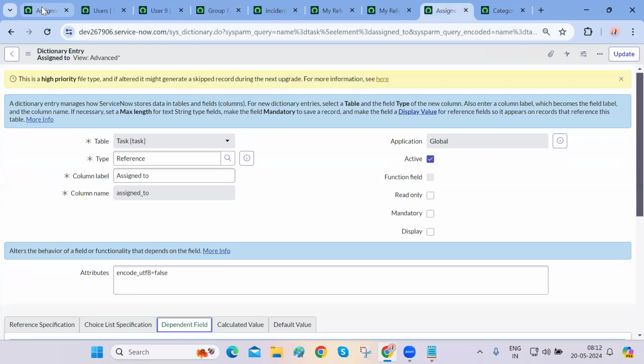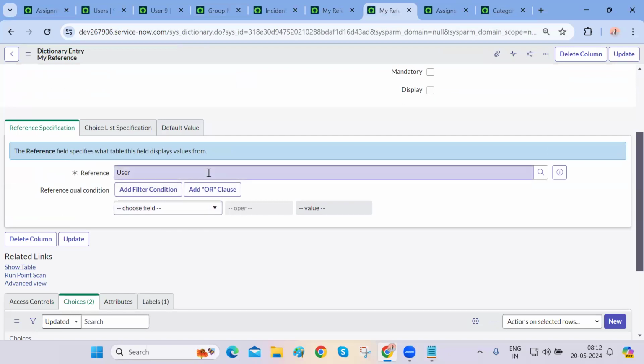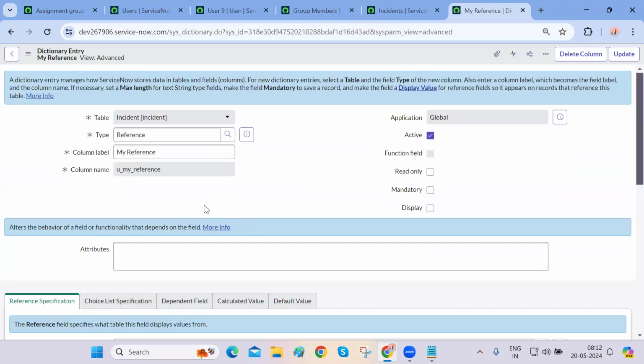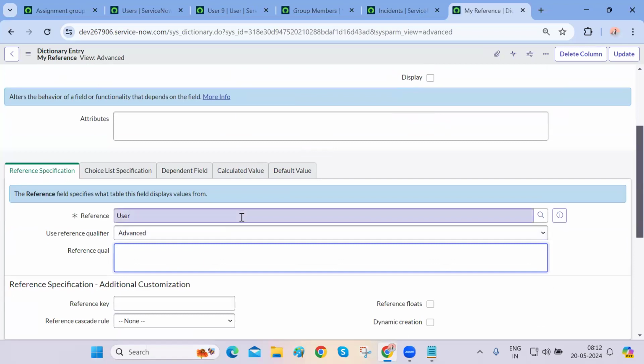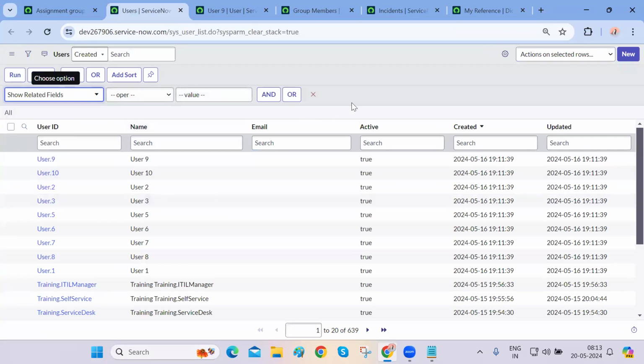Where is that field which I was working on? Yeah, the U reference field. In this U reference field, let me just remove everything. Task is not required, incident is not required. This was the reference field, the new reference field. And instead of looking from the group members, users, user table, do we have something called group, or show the related fields on users?